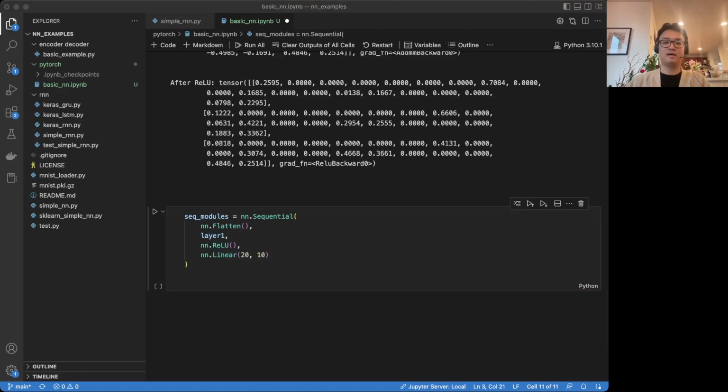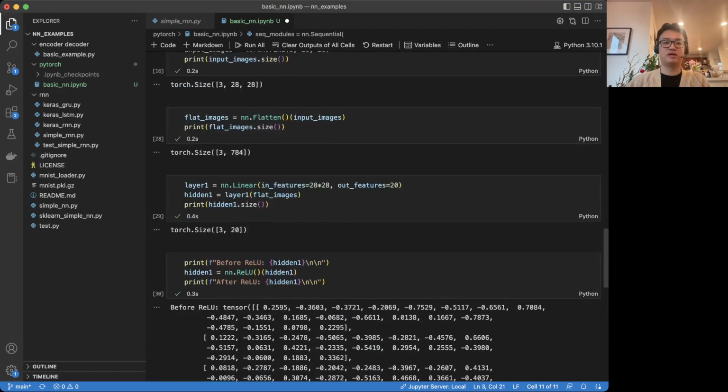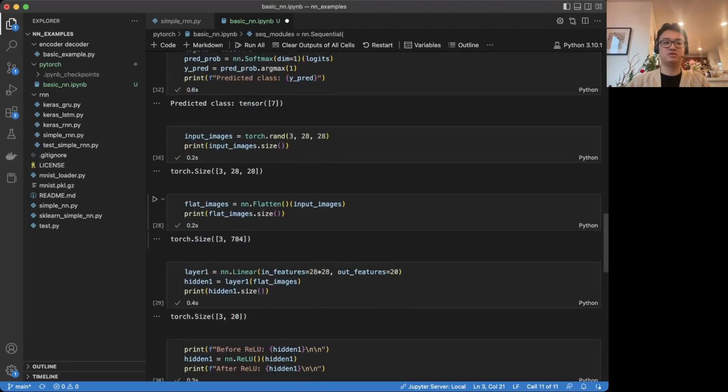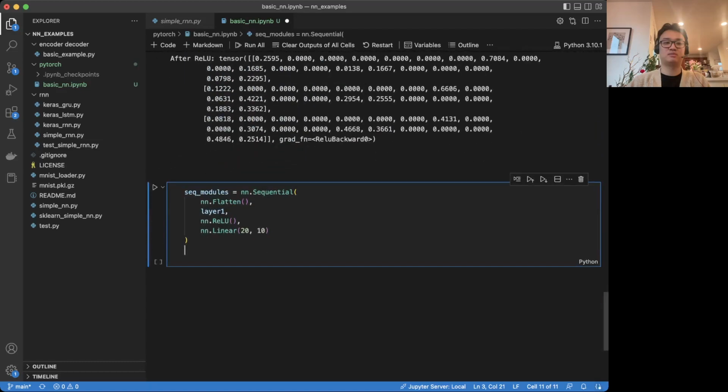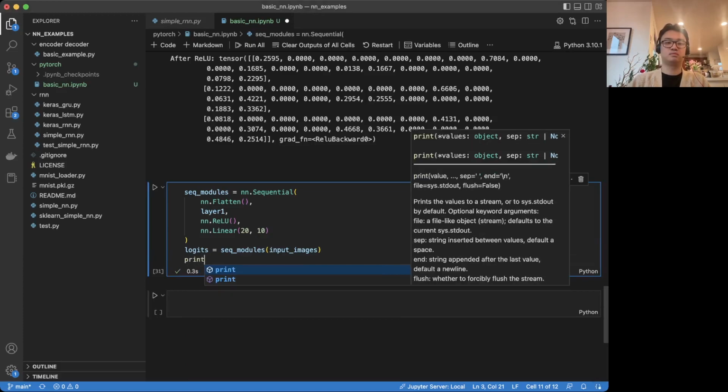So I think we can just use the input images. I don't think we've touched input images, so input images should be fine. And then let's do logits equals seq_modules(input images). We should print logits.